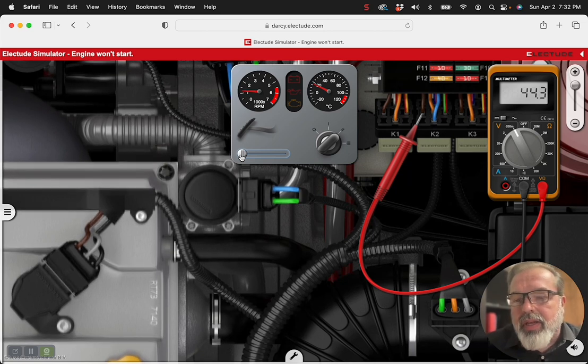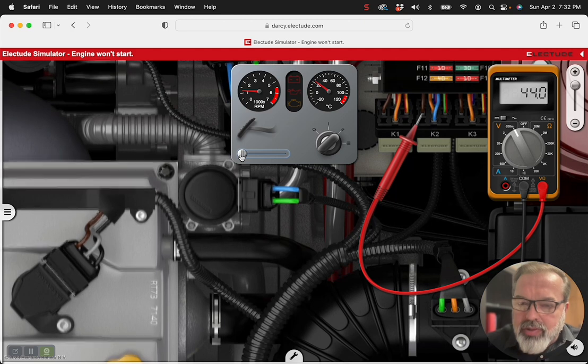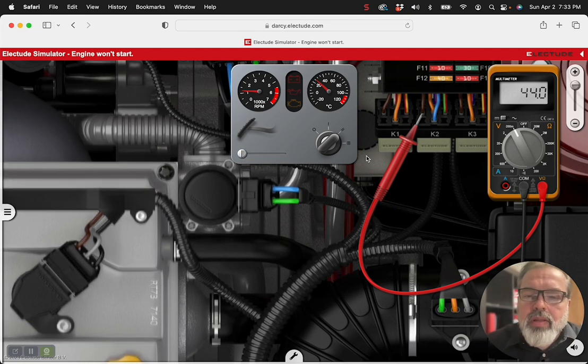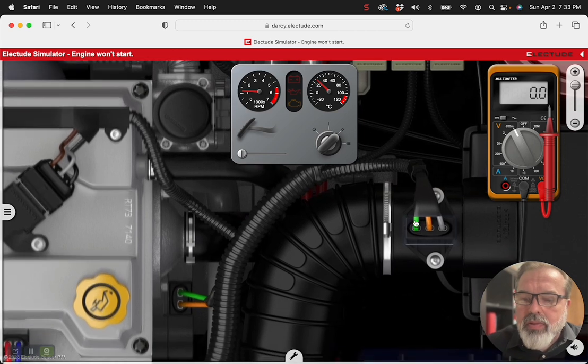So this is just a short little example of a couple lessons in Electude that I think do a fantastic job of teaching a difficult concept. You have the lesson on fault finding, which starts with a very simple circuit and progresses to a defroster circuit, but the terminals are still numbered. They still get a schematic view. And then once students have worked with that for a bit, now they experience a simulation that is more of a realistic experience, as they're going to see on the automobile. And they can do this at home, they can do this at school. You, the teacher, can present these lessons in front of the class.